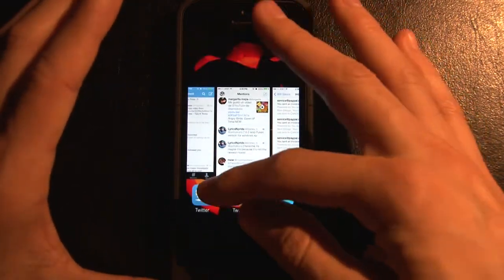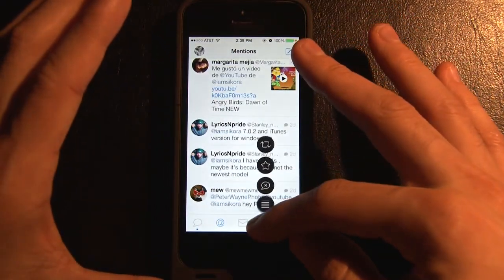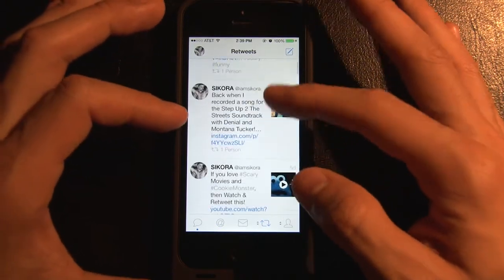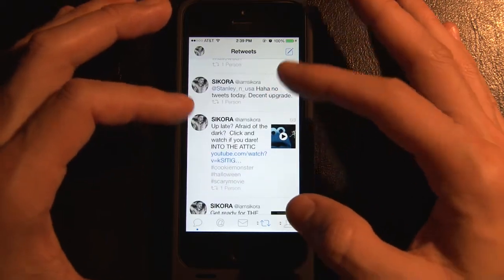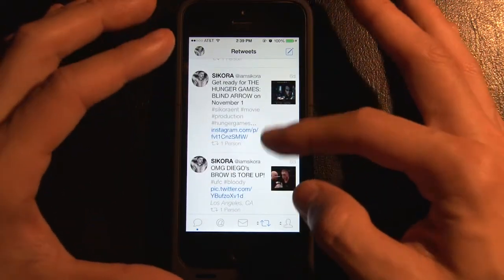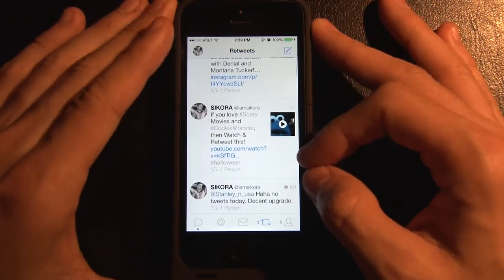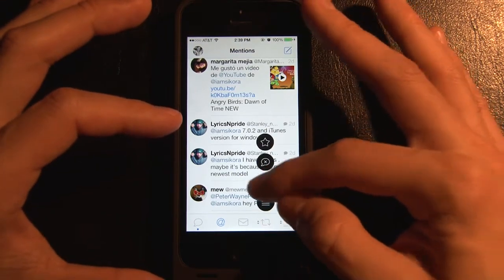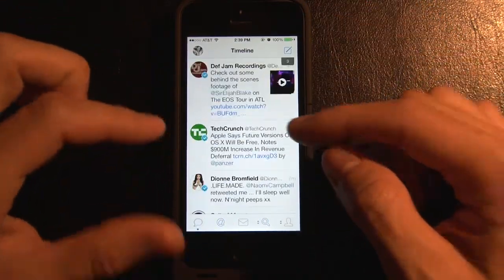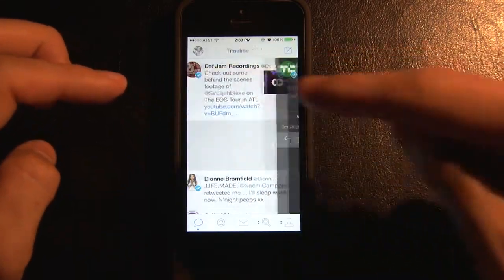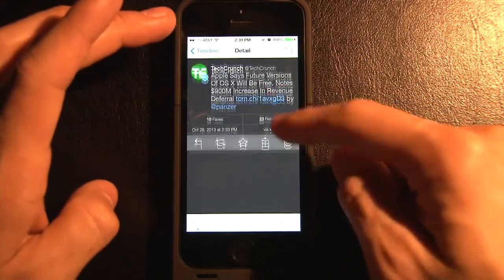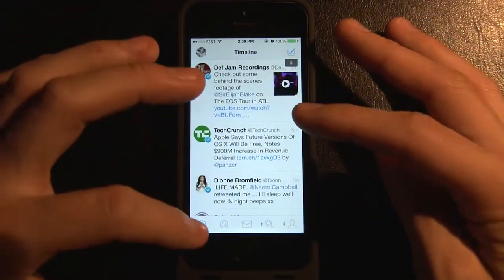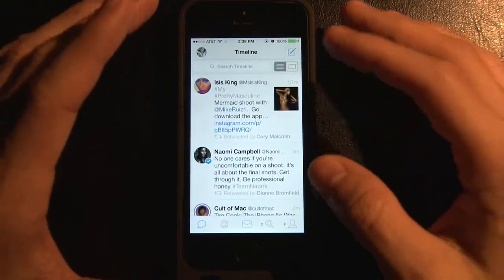But in here in Tweetbot, there is a section where you can check out retweets, where you can see where somebody retweeted. It says one person retweeted. So you don't really know who's retweeting your stuff. It just tells you what people are retweeting. But it's not really organized all in one place where it should be. I would really like it to be just like that. But other than that, there's a lot of swiping things you could do. You could go over and, like I said, check out somebody's tweet, replies. The app is very quick. If you want to check your messages, your tweets really quickly, this is a great app.